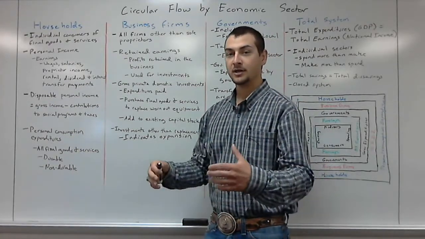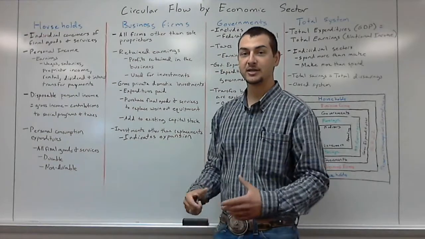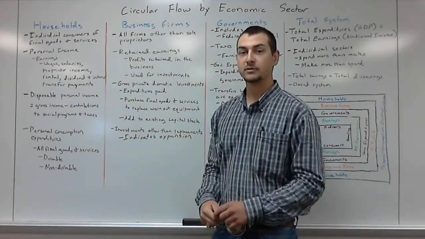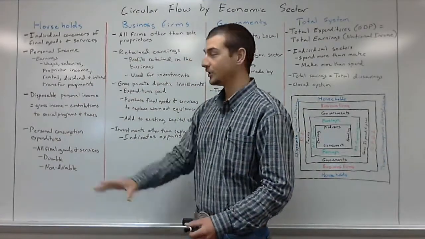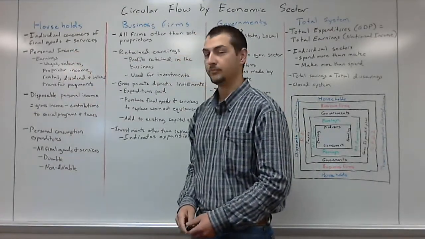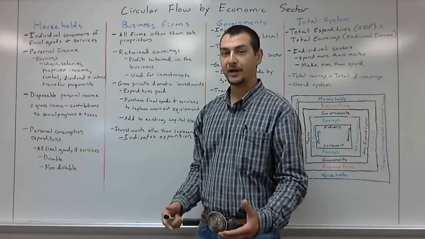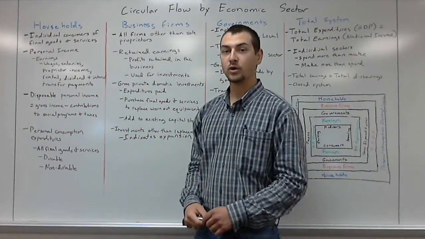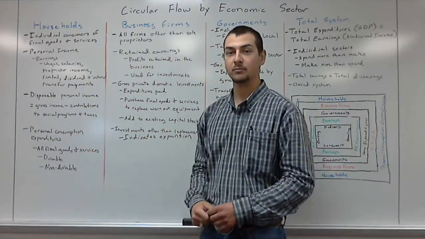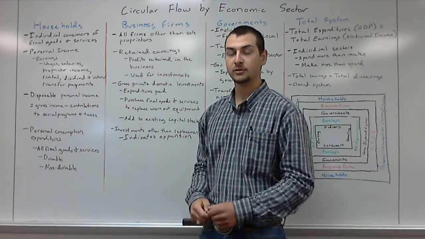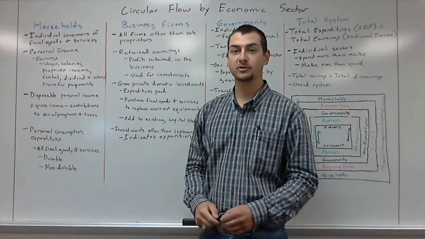These are your disability checks, and those social welfare type payments would often go into these transfer payments. So that accounts for that personal income. So whenever we're talking about the circular flow, we're actually looking more at the disposable personal income for an individual household. Well, what is their disposable personal income?